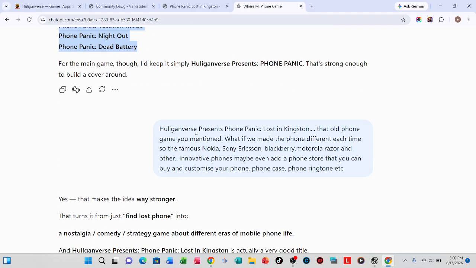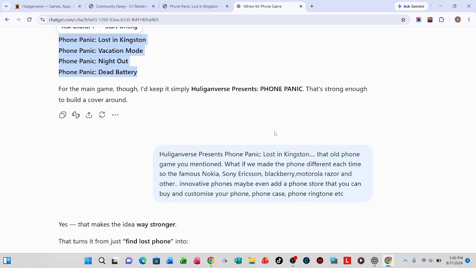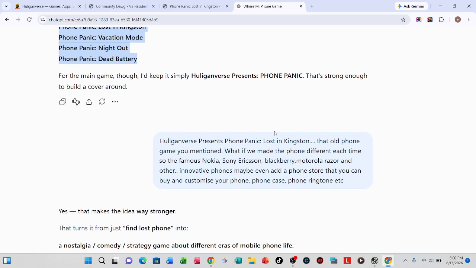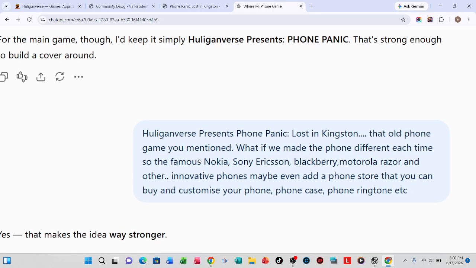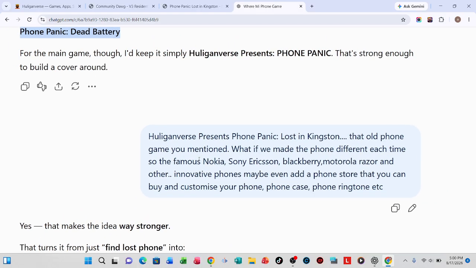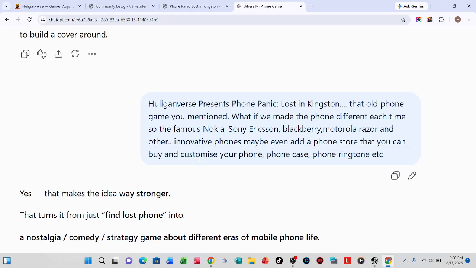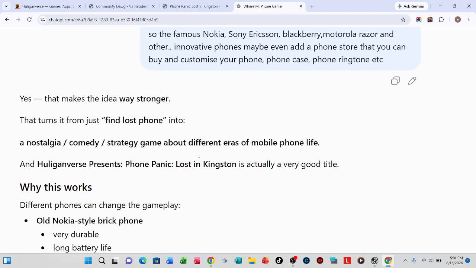So I said Huliganverse presents Phone Panic: Lost in Kingston. And I had the idea, why not lean into the older phones? So the famous Nokia, the Sony Ericsson, the BlackBerries, the Motorola Razr, other phones that were so innovative in their time. Why not, instead of it just being a smartphone, which would not be that fun to play with or have in this game.